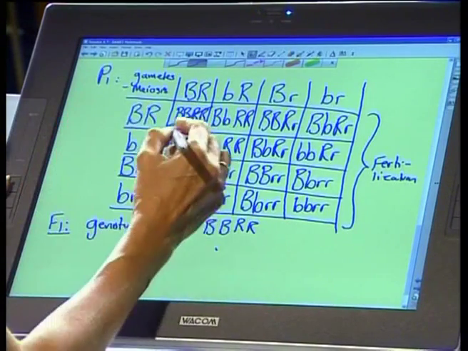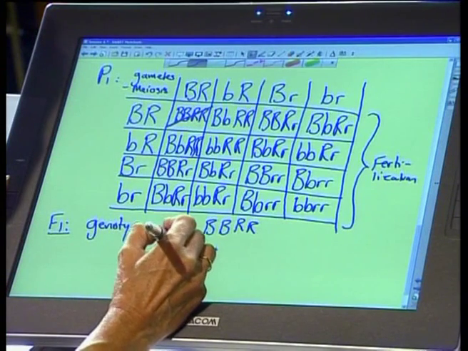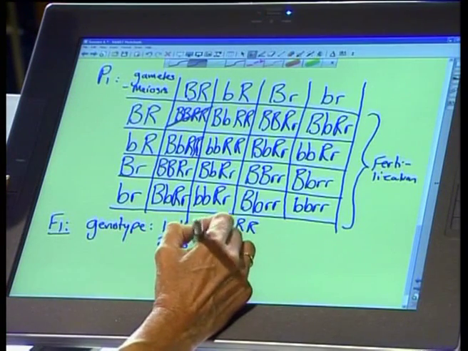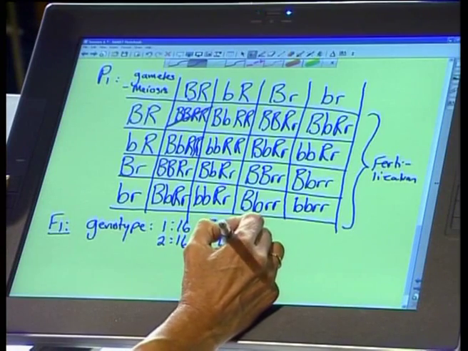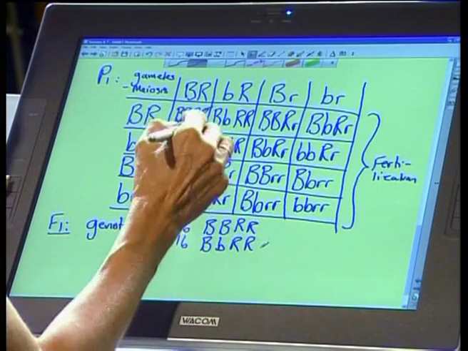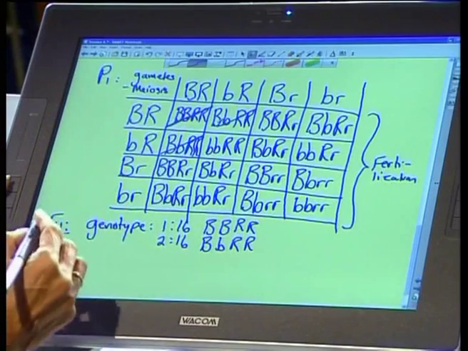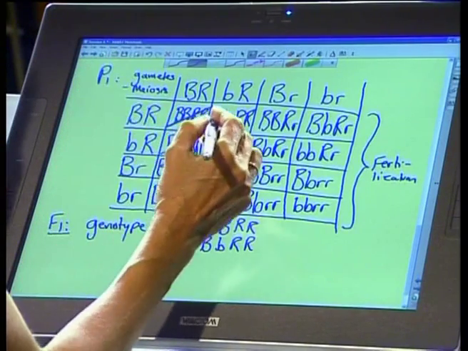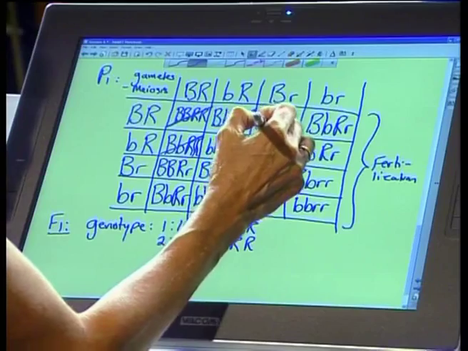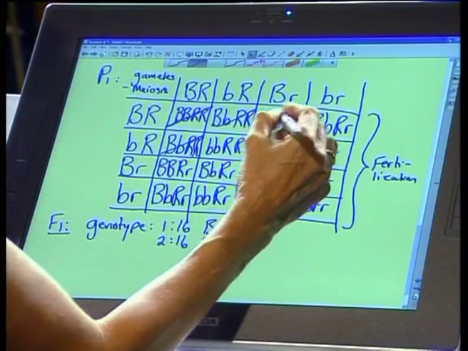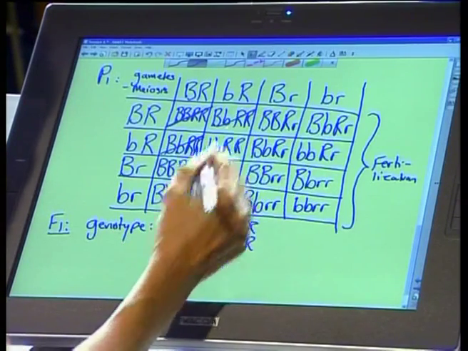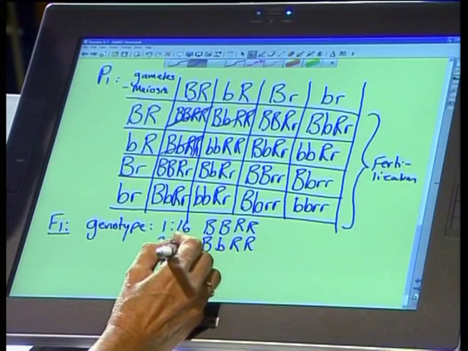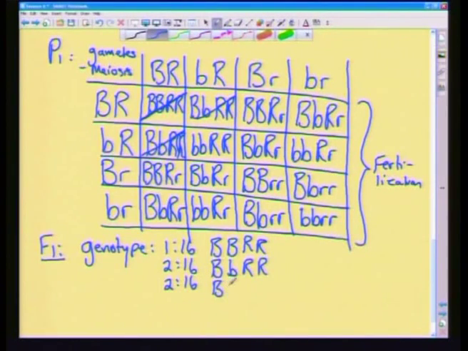The next one is this. So here I've got 2 in 16 will be capital B, small b, capital R, and cross them off. The next, we can go along here. Let's do this one. We've got 1, 2 of them. So 2 in 16, we're going to have capital B, R, and R. So cross them off because we've done them now. They're out of the way.